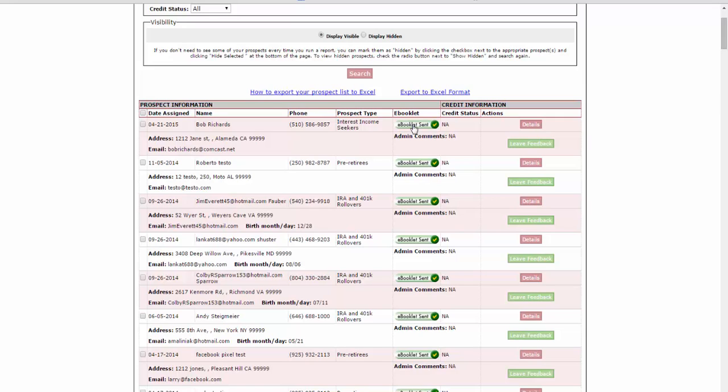This is also where you can request a credit. Over here, you'll normally see a button that says request credit. The reason you don't see it here is because if a lead is more than 30 days old, you can no longer request a credit for it. You have 30 days from the time you receive a lead to request a credit, and there'll be a button here. All you need to do is click it, and it'll ask you some questions, and that's how you get a lead replaced.